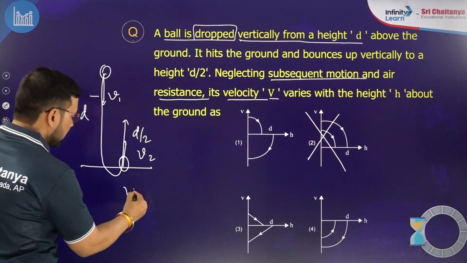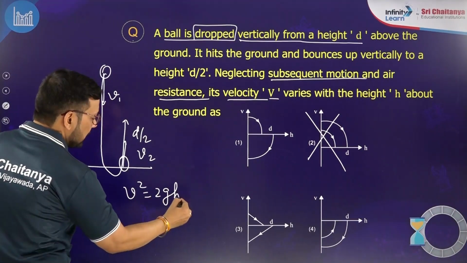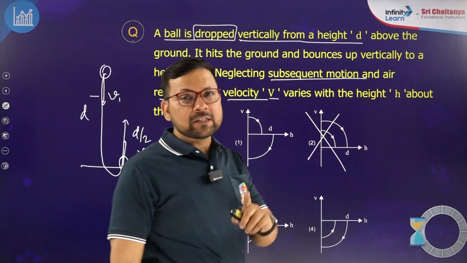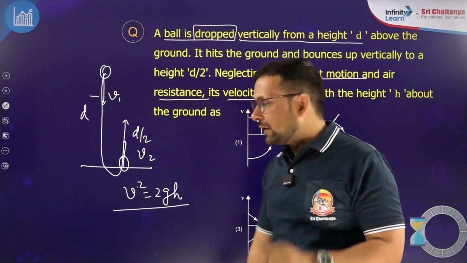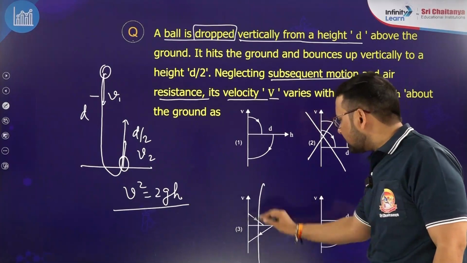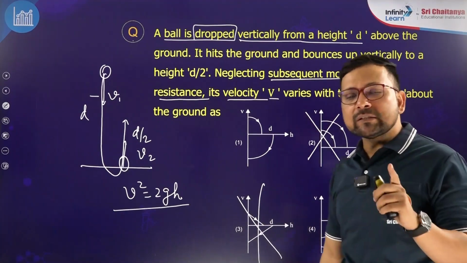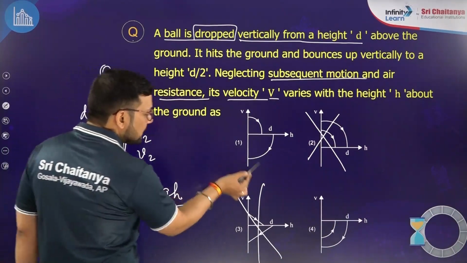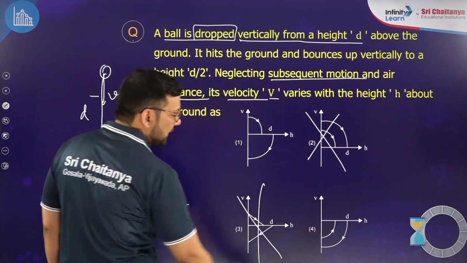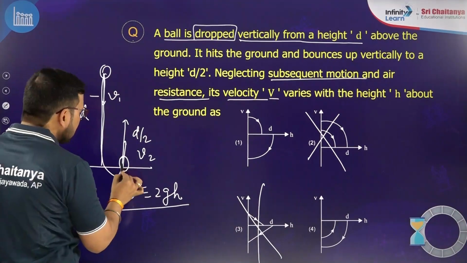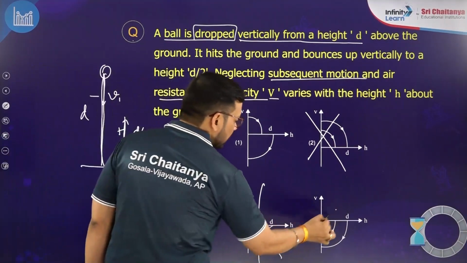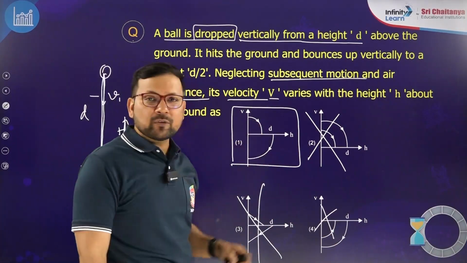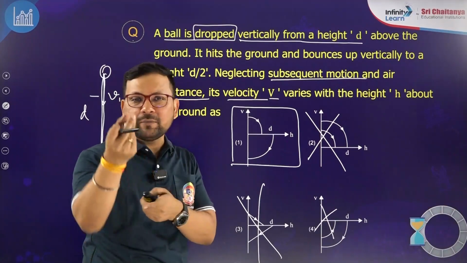Then I am writing the equation v square equals 2gh. In this, the power of v is 2, which means we will not get a straight line. It is a parabolic one, so the straight line is ruled out and this graph is gone. For a straight line, both variables have to be of power 1. That has been ruled out. Now this fourth one, all negative, is not possible because downward is negative and upward is positive. So this is also ruled out. This is the answer. But how did we find it? We did not write the exact equation, just used the method of elimination.